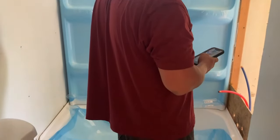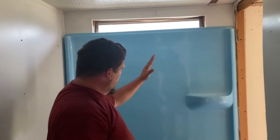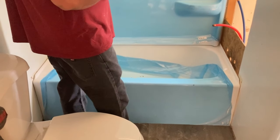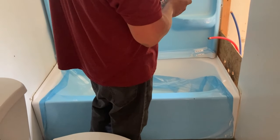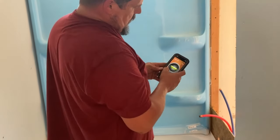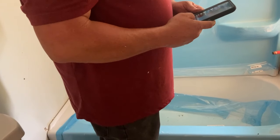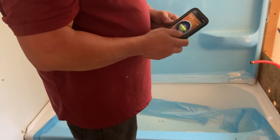We're putting in the bathtub and Donnie's running into issues. It looks like it's sitting downhill. The whole mobile home is built crooked. You would think we built the bathtub crooked, but keep in mind that's a Lion's bathtub - that's the good ones, folks. He's going to show you with his level here. This is a level app you can get from your phone.